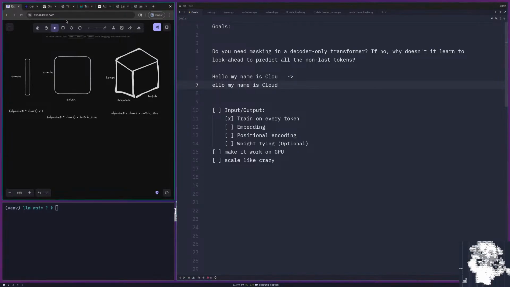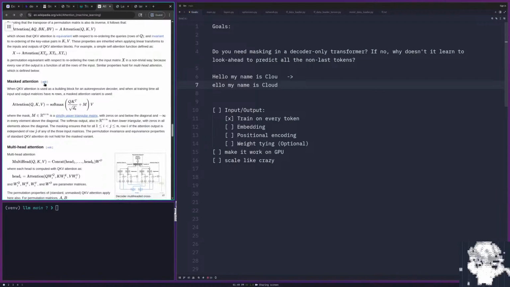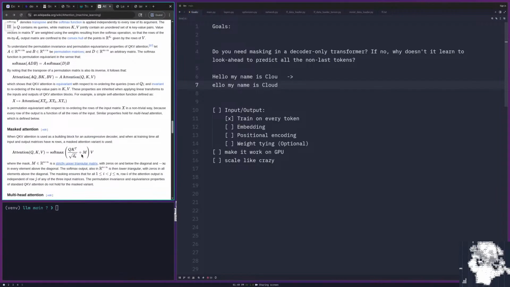So masking looks like this. Masked attention. You add an M here. That's going to make the attention layer not have any information from the letters that come after it.